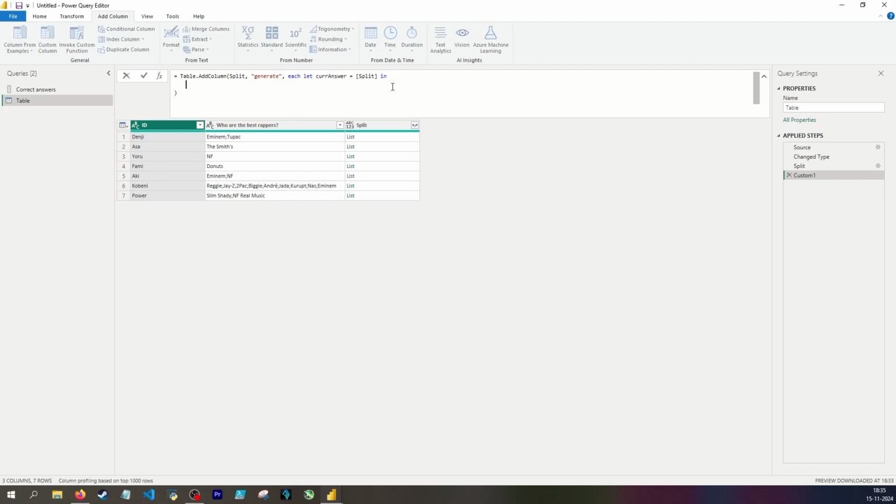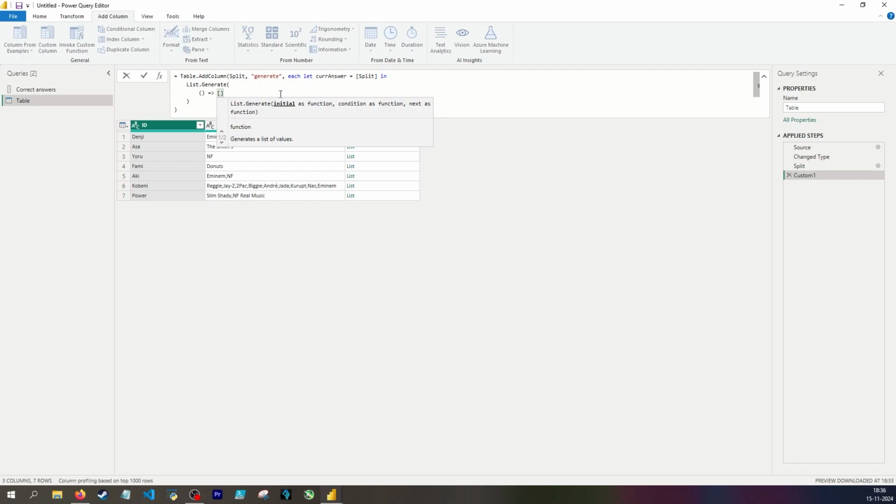I then want to use List.Generate, and here I want to use the fourth argument as I've done before, because the list I generate must be as long as there are answers inside of my current row. In the first row I only have 2 answers, here in the third row I have 1 answer, which means I need to keep looping as long as my looper is less than the length of my list. I need to start out by generating my initial, what is the first value inside of my list, which must always be an empty function.